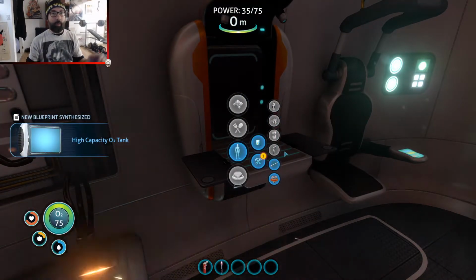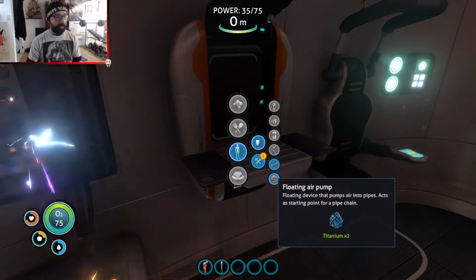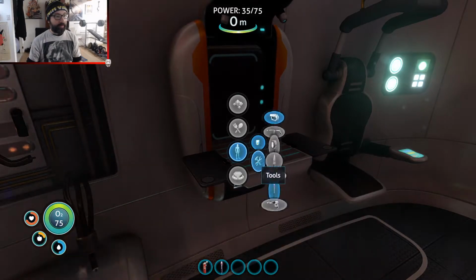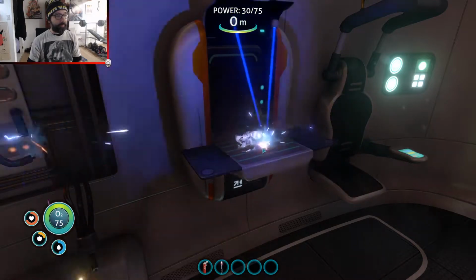Denoted by the noise. Boom! And that means it's a very useful tool. I could make pipes and a floating air pump, but I don't need that just yet. And here's a scanner. Wow, we're off to a great start so far.